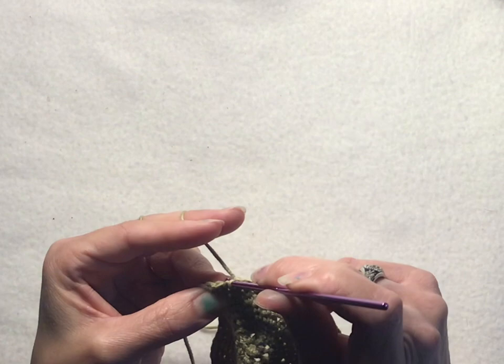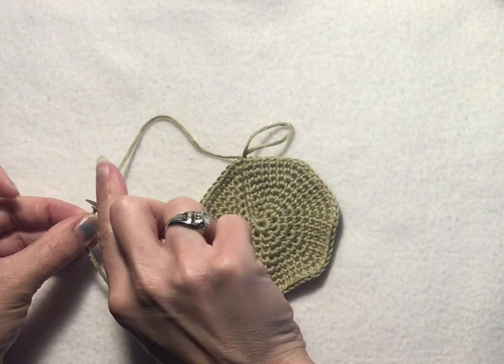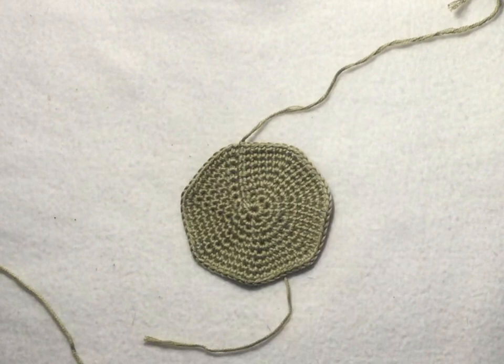And then we just want to slip stitch into our first chain one of the round to join. Then we can go ahead and tie off. And there you are. There's the bottom of your bag with row 9.